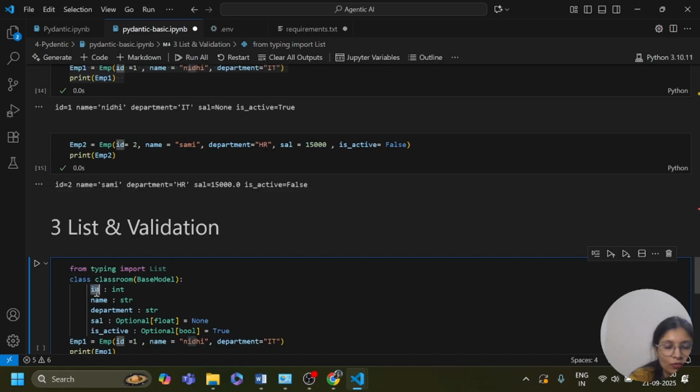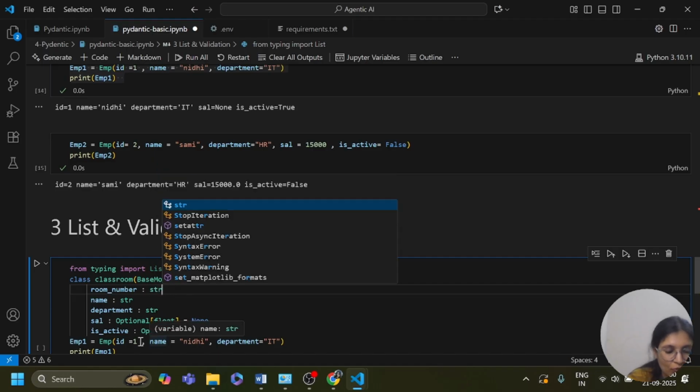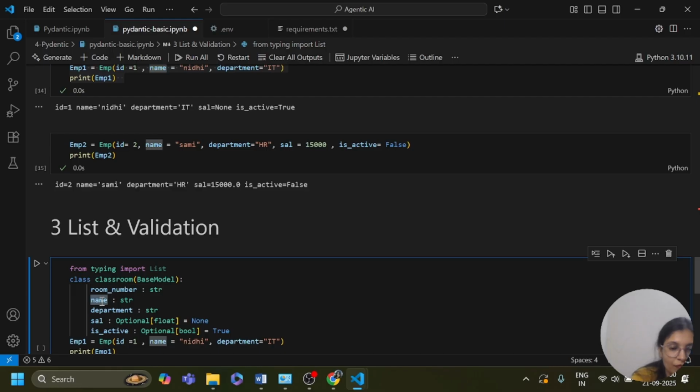So here I am going to write room_number in a string, students, which I want in a list, and capacity.